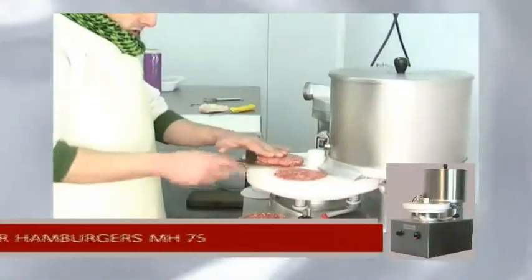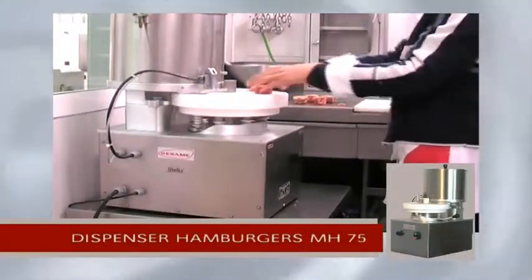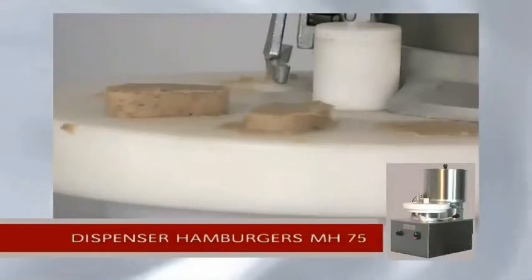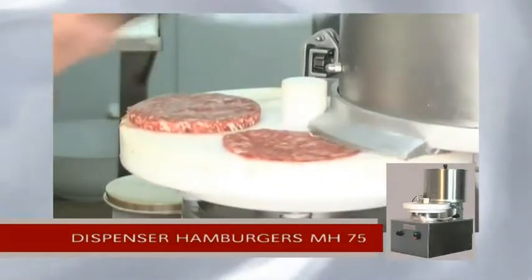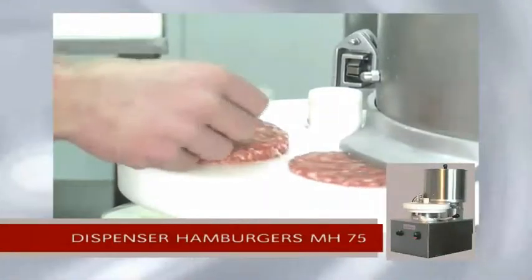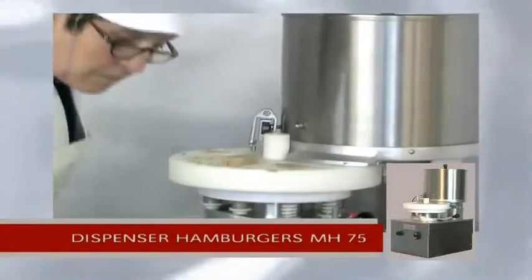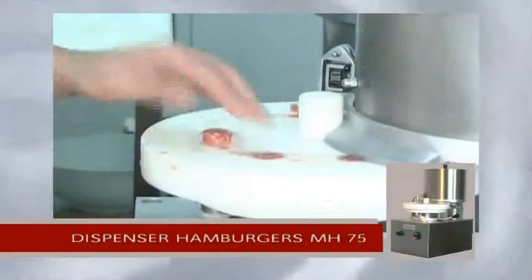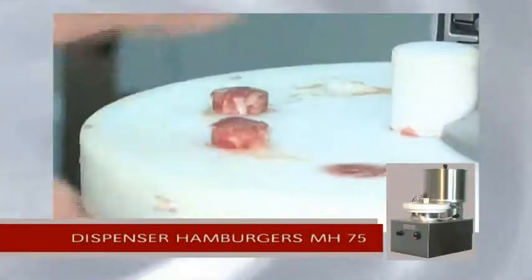Yelta and Gesame SL, machinery manufacturers since 1965, have developed and adapted to the market needs the dispenser machine MH75. MH75 has been especially designed to produce round and oval hamburgers, small and big meatballs, as well as croquettes and cannelloni. Thanks to its versatility and how it can be adapted to our customers' needs, we achieve with this machine an important save of time with a medium-high production.